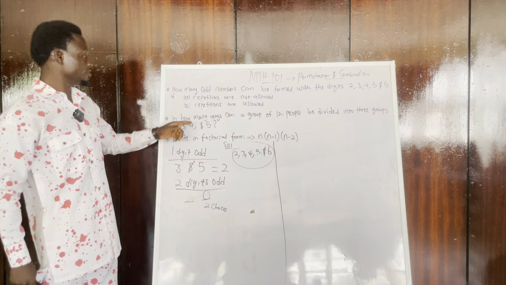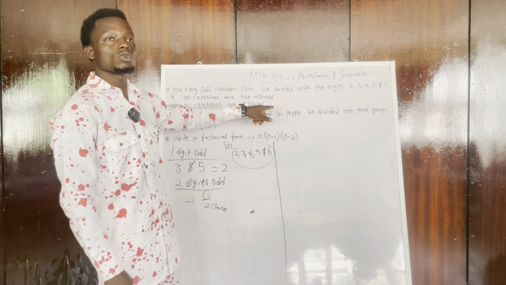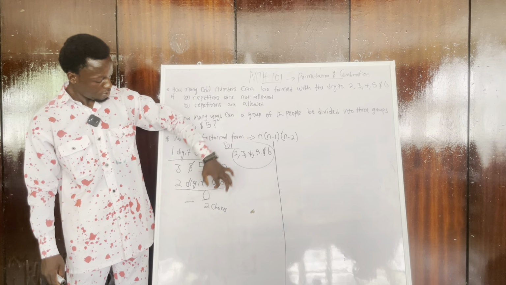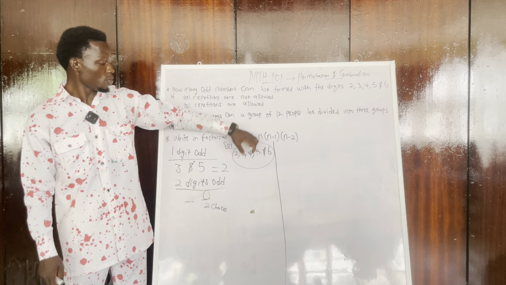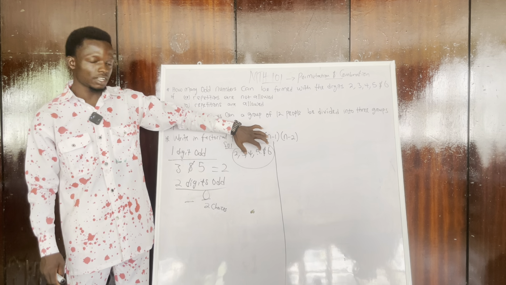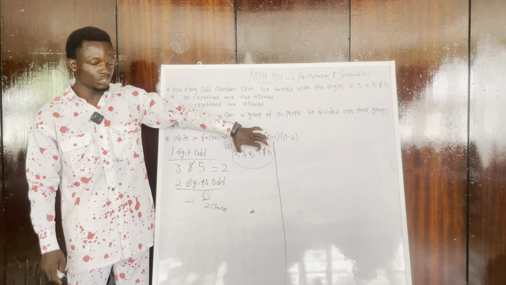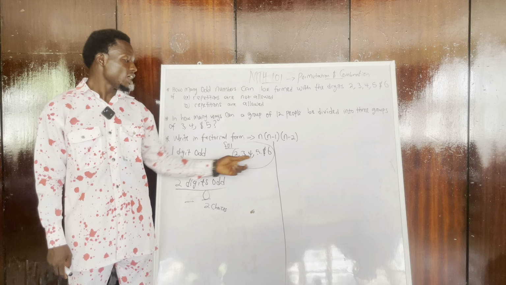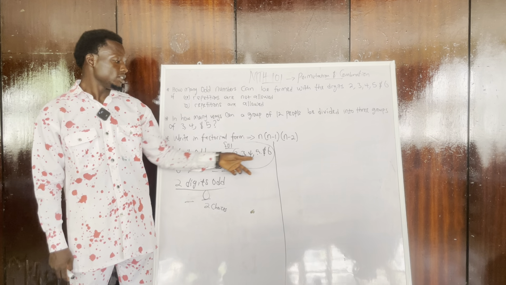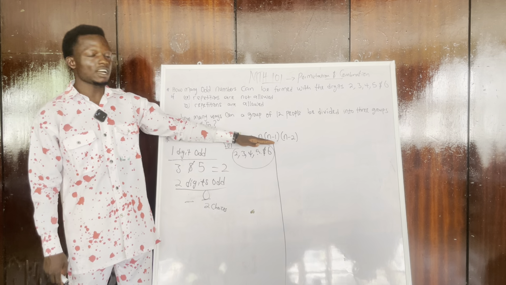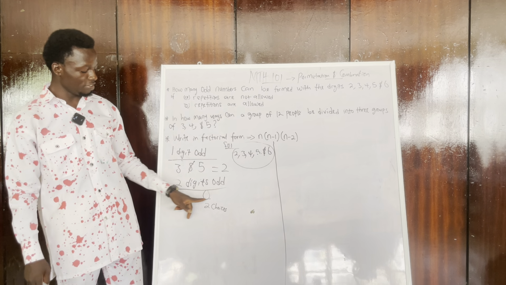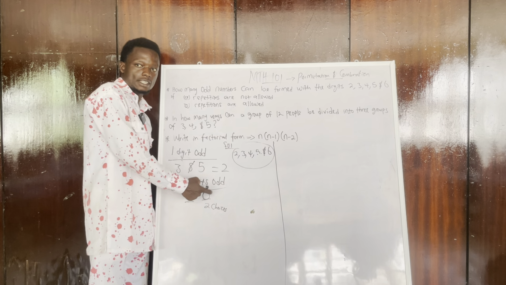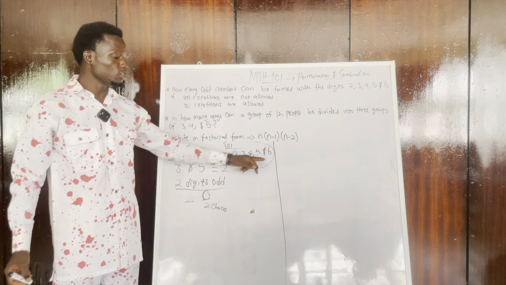Now to fill the first digit, don't forget the condition says repetitions are not allowed. So which means we've used one of these two to fill up this last digit. Whichever it is, whether 3 or 5, that's not our concern. Our concern is that we have used one of them. So that one, we cannot use it again, which means we don't have up to 5 choices left here. The choice we are having here is now 4. Why? Because we've used one earlier to fill the last digit. I'm not saying 0, I'm just drawing like a number is inside here. So we only have 4 choices left.